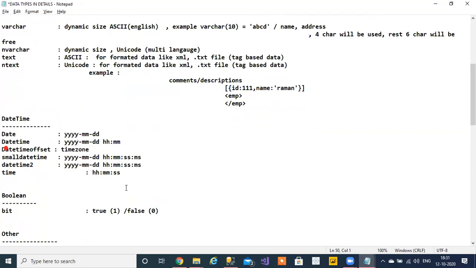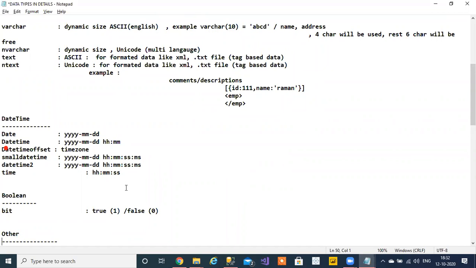Here you can see there are different kinds of date time data types. Date provides you only the date. In SQL Server, the format of date is always YYMMDD. But when you use date time, the time will be added.